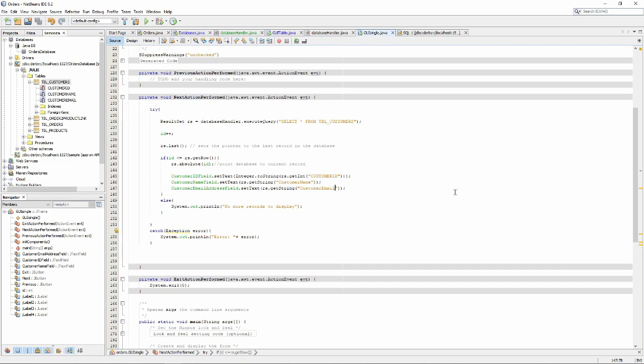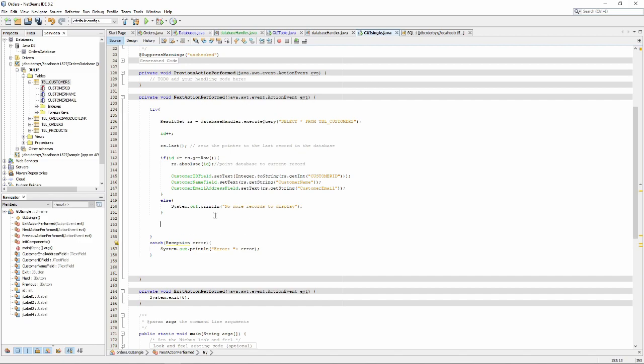Now the only kind of dodgy part that we've got is that we've got no more records to display. So we're going to fix that now, but let's do one bit of housekeeping first, because at the moment we've got our result set open, and I really don't like leaving those result sets open, because if you do that you're going to have a few issues.